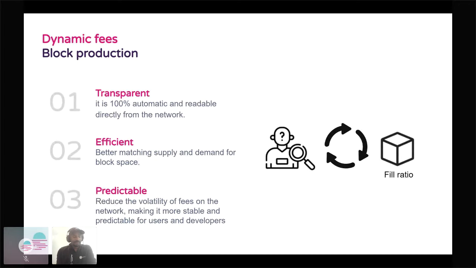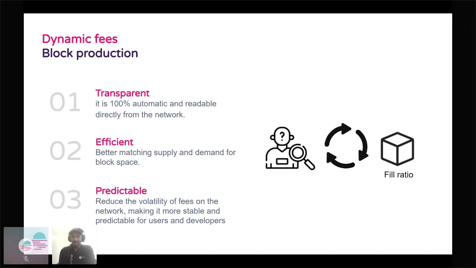and it is more predictable. Just to picture it out, the predictability is very important because back in time, it was not uncommon to see some transactions that have been submitted with 2 Gwei, and right after, some transactions submitted with 200 Gwei. So the volatility of the fee was quite high. And thanks to this part, it's a way to make it a bit more stable.